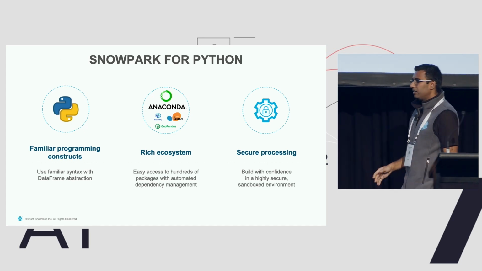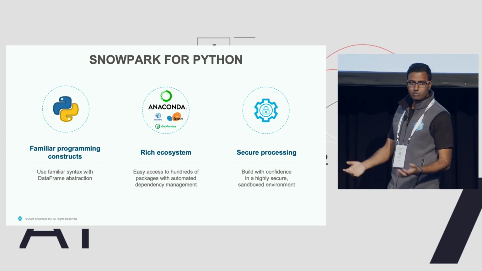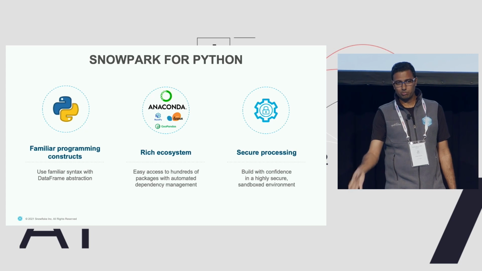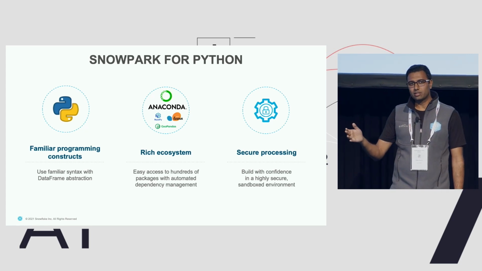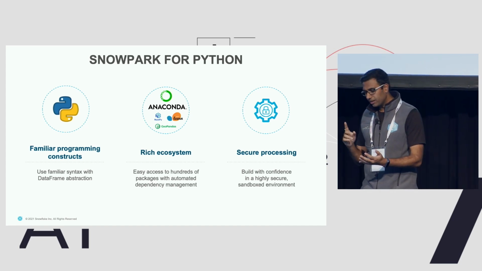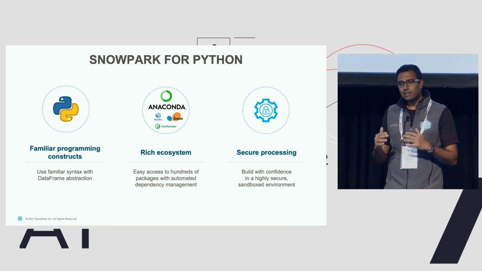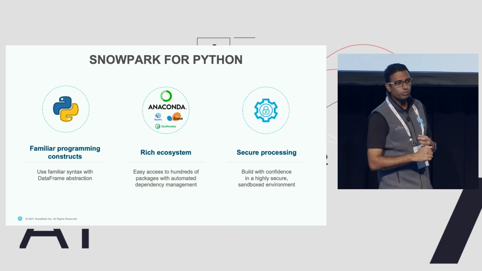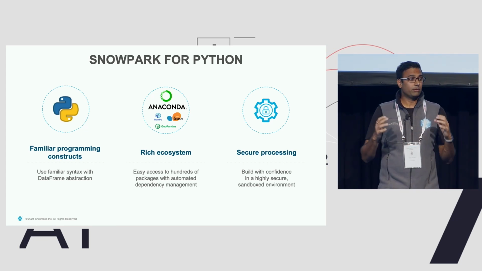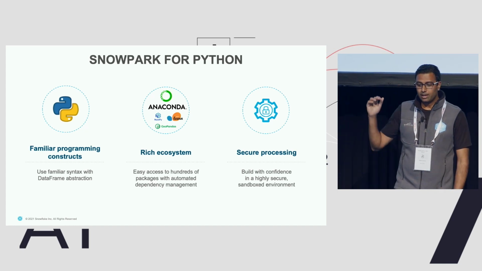Today, because we only have 30 minutes, we are going to focus on Python as a language, right? So what is Snowpark for Python? Snowpark for Python is, as I mentioned, native execution of Python. So you're performing data frame operations, you're using open source libraries, and you're writing Python code.